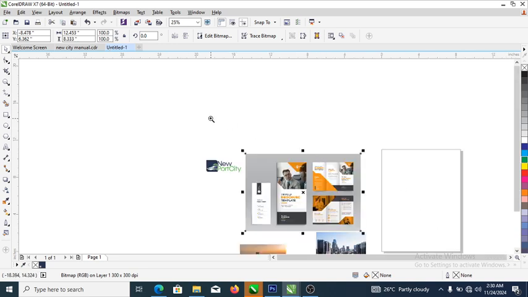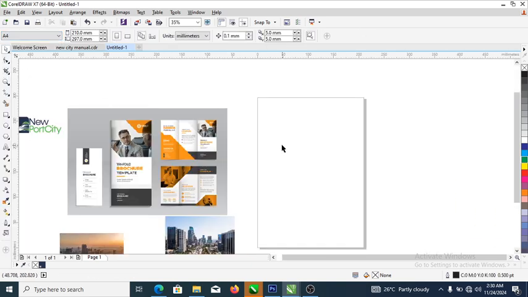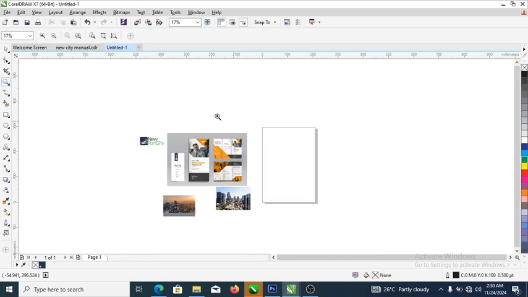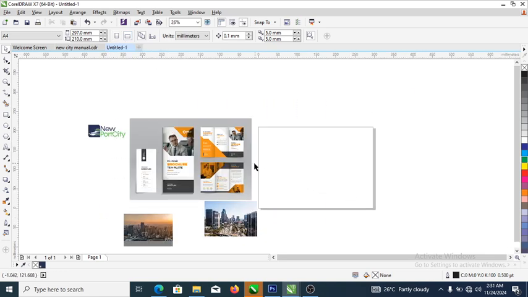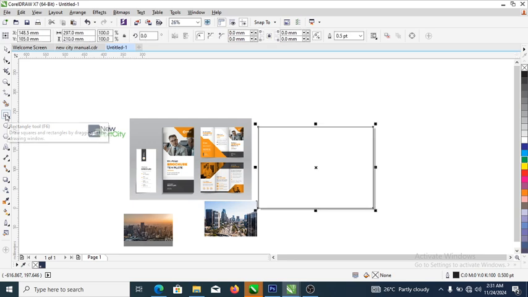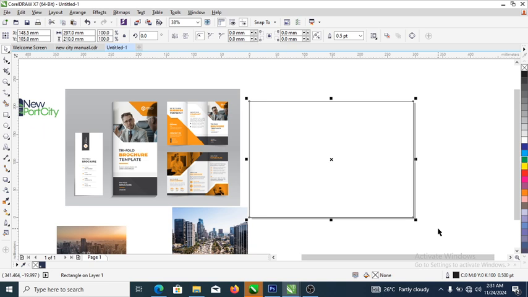So let's go over and change the page to A4, which is the normal size of a tripod, before shaping it up to what we want. Let's just zoom down and change the page to landscape. What you need to do right now is to double click on the rectangle tool, and it automatically snaps into the page. Now we're going to map out each section in 3 lines. Let me show you how to do that without any stress.